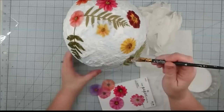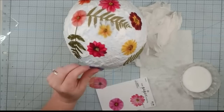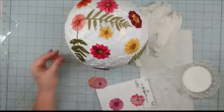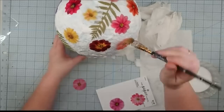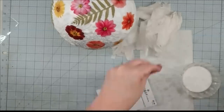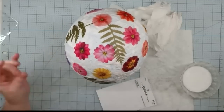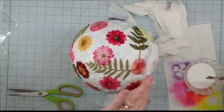I think they're really pretty flowers, and if this is not your colors, they had them in purples and in blues. They had several different options for this, and I just love it. I love how they show through, but I also think that dried flowers could be really pretty, you know, kind of crumble them up on there and cover them up just like you do when you're making paper.